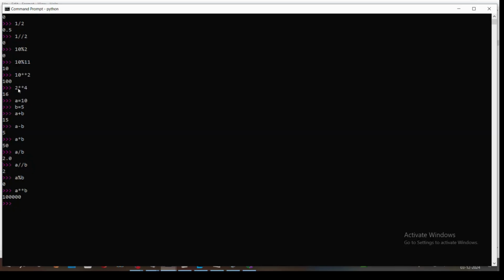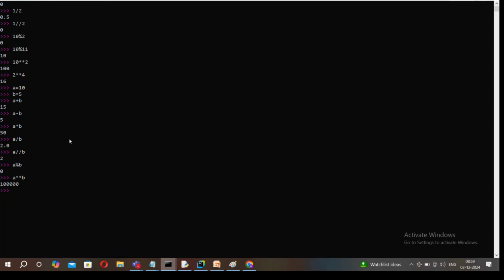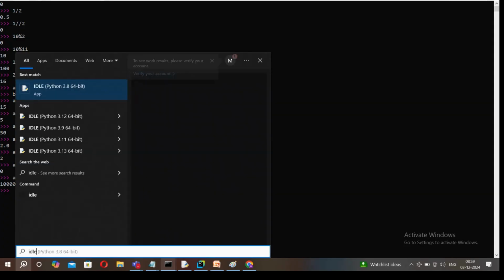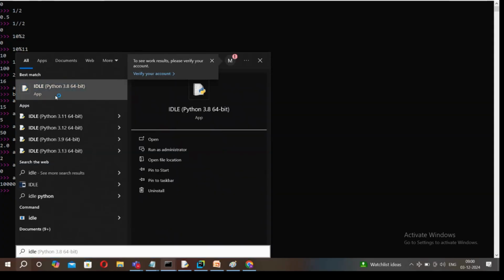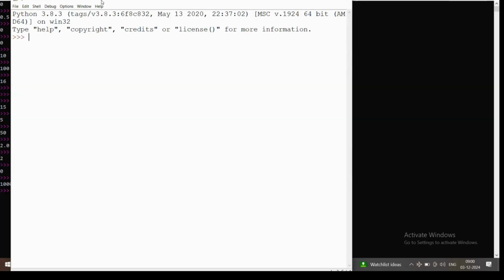See here, you can also test this in parallel, friends. This is a quick check in interactive mode. Suppose I want to write this as a small program in batch mode. Then what do you do? You open IDLE, right? When you install Python software, by default it comes with a basic IDE.